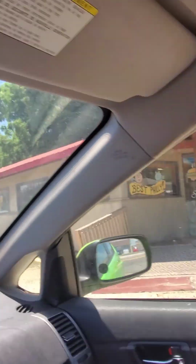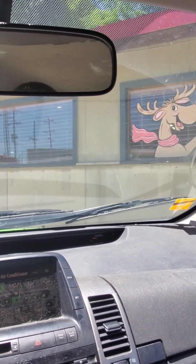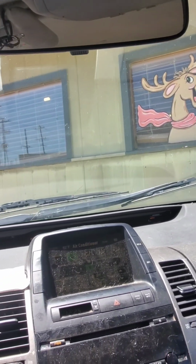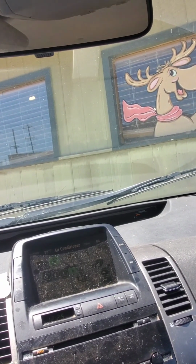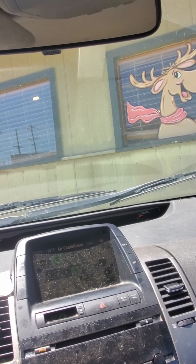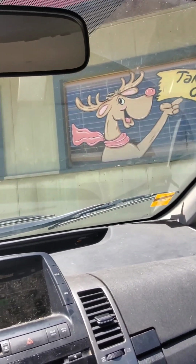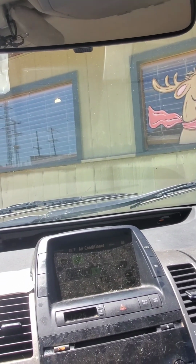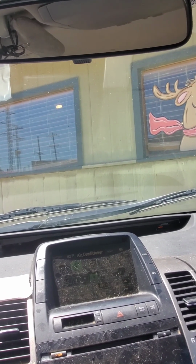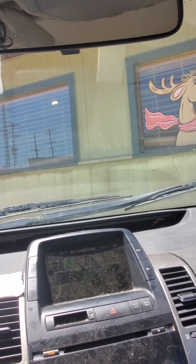A little hole in the wall, but I'm gonna tell you what, you eat from here, you'll want to throw them other chain restaurant subs away. Subway, Jersey Mike's, any of your big chain places. Sometimes finding a little hole in the wall place is the way to go. The buildings might not be much to look at, but when it comes to eating, we're not real estate developers. Let me take you inside.